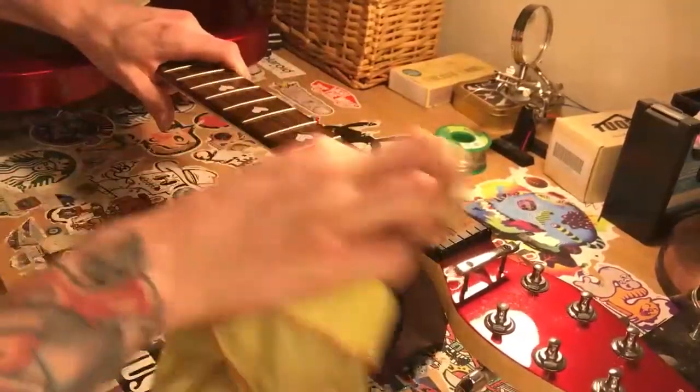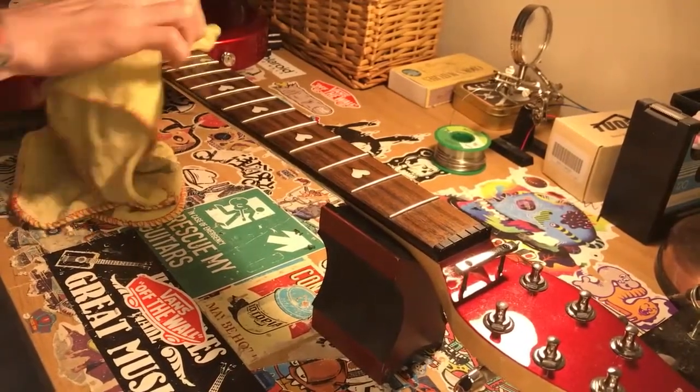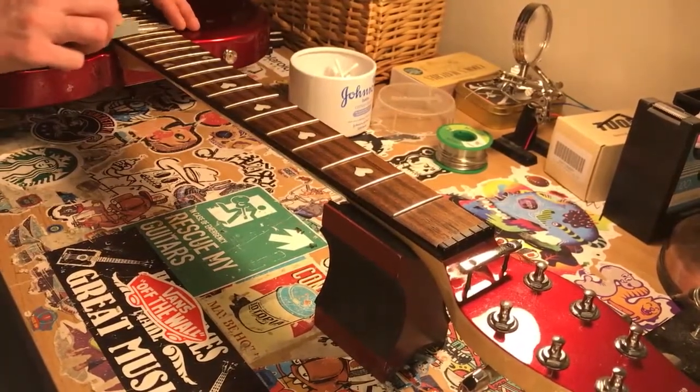The fretboard just needed a little bit of a clean up. One fret in particular had a little bit of rust on it, but it was purely cosmetic. It doesn't affect the playability of the guitar. And of course, we have the awesome Love Heart inlays to match.